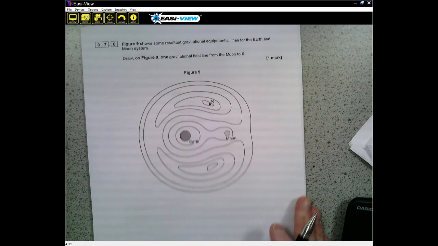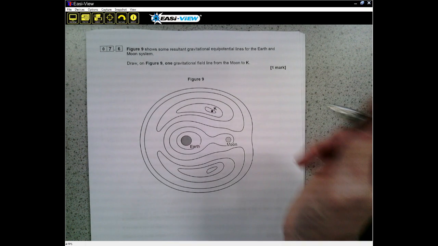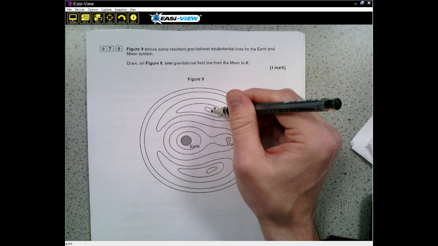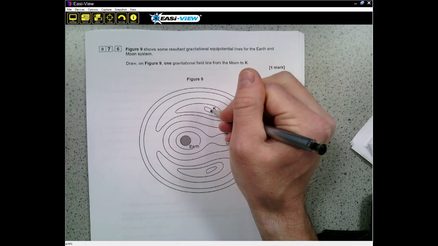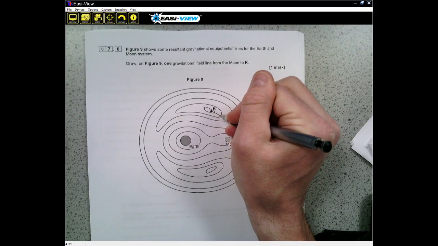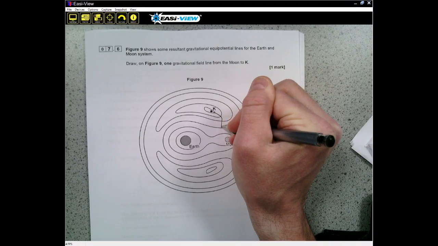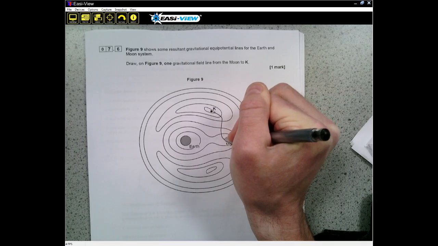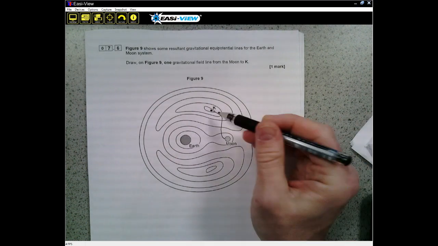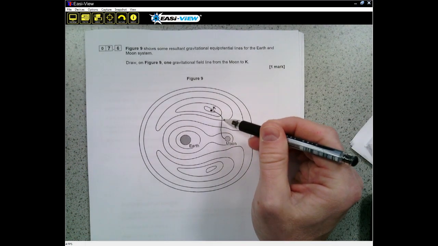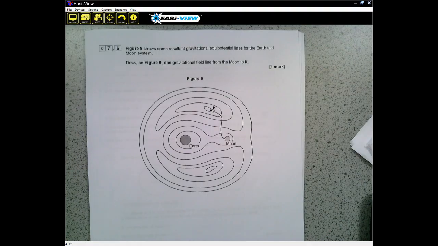Okay, the last bit. These come up quite a lot. Until you hit an equipotential, you can do whatever you like. So you just need to get from K to the moon any way you like. And the easiest way is to probably go this way. Now, you have to cross the equipotential lines at right angles. So something like that. Anything that is drawn where you go through each equipotential at right angles will be correct. And this was quite erratically done. Quite a number of you weren't sure how to do that, so you've clearly not seen this sort of question before.